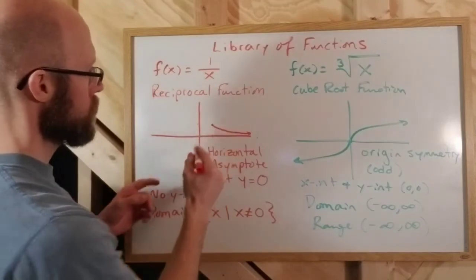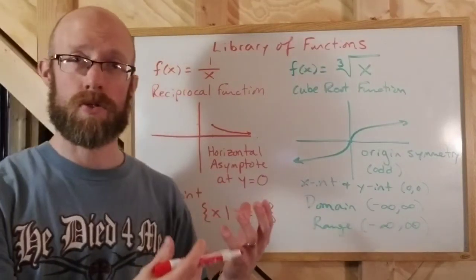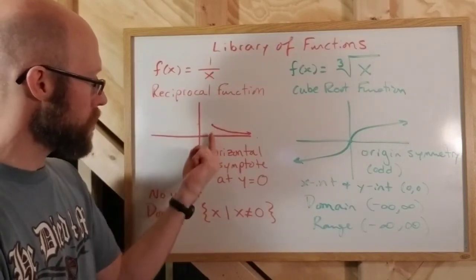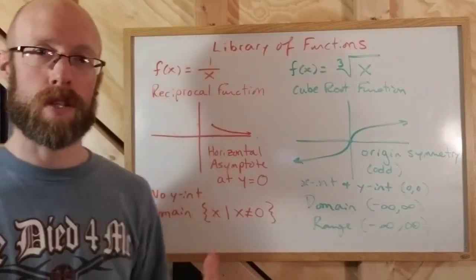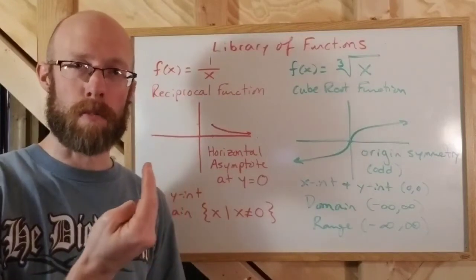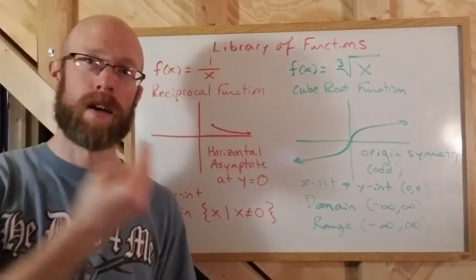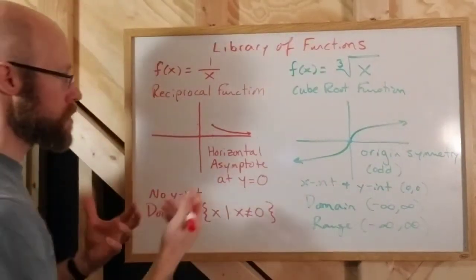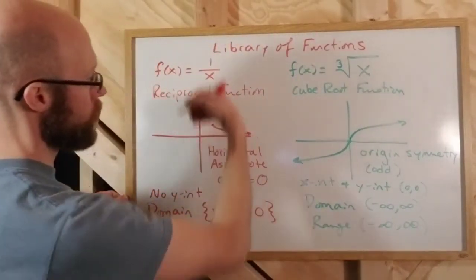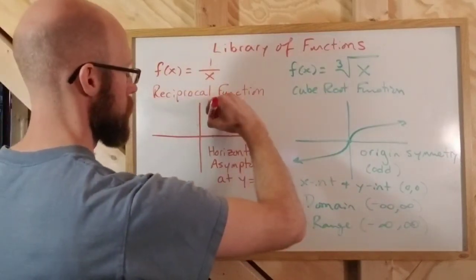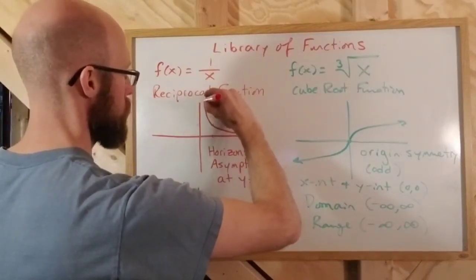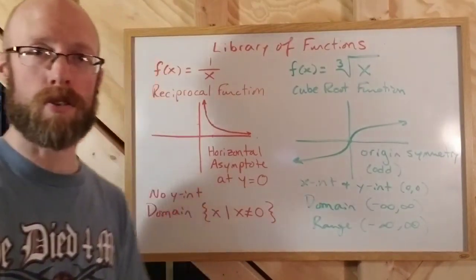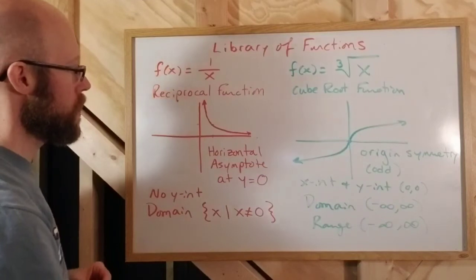It also, the reverse of that is also true. So the closer the denominator gets to 0, the bigger its reciprocal. So if I plug in a number like 0.1, the output is 10. 0.01, the output is 100. And so you get the opposite effect going on where small inputs give you big outputs. And so the graph is going to be increasing very rapidly near the y-axis there.